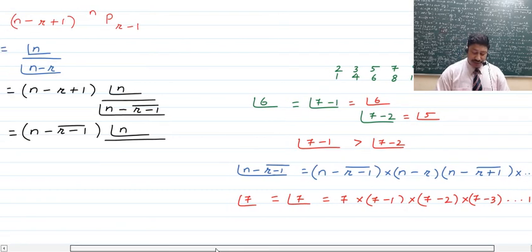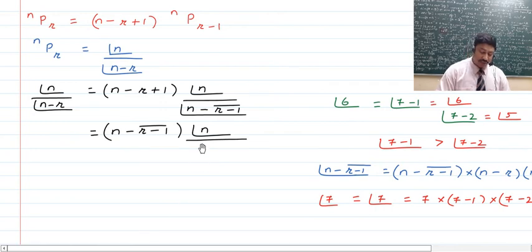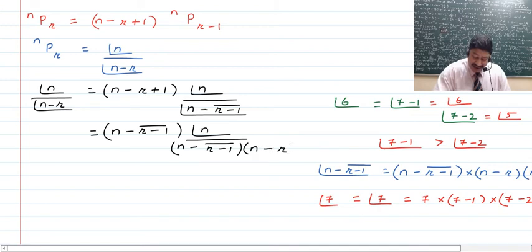And this is the reason why here what we're going to do is we will now be writing this factorial of n minus r minus 1 written as n minus r minus 1. Now here the next lesser number is going to be n minus r, right? Because here we will now be having the number which is just less in the natural number series by adding 1 to the number which has been subtracted, like r minus 1.